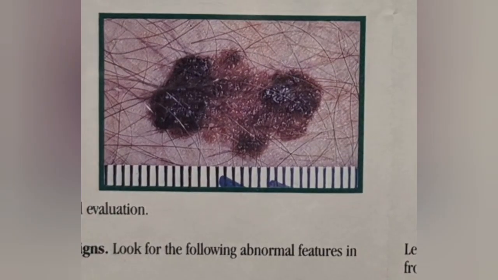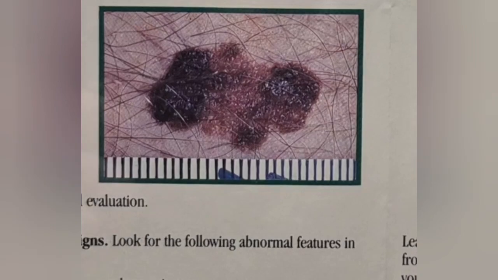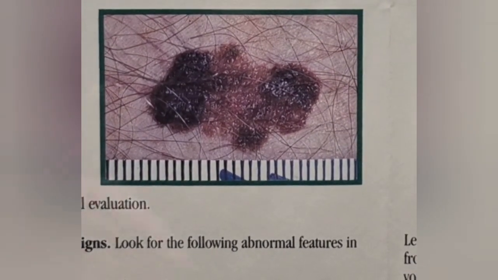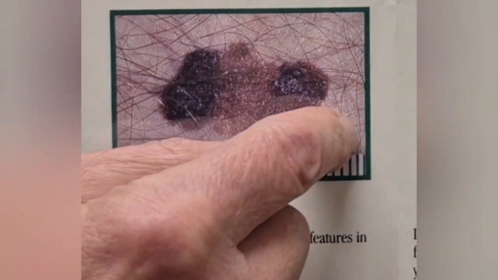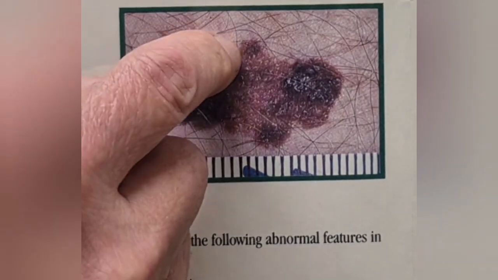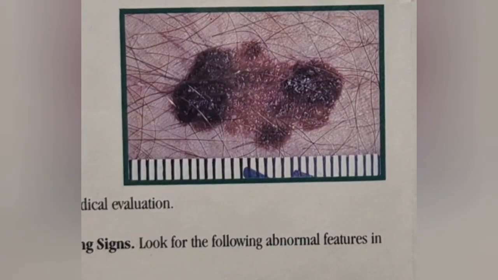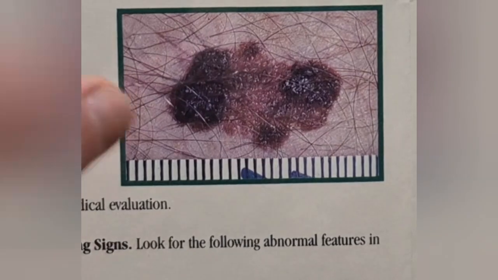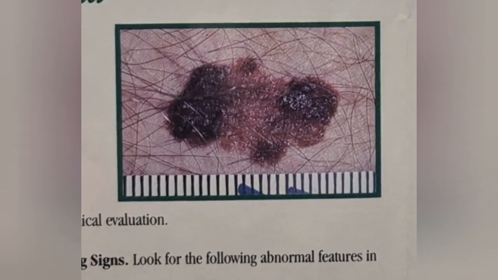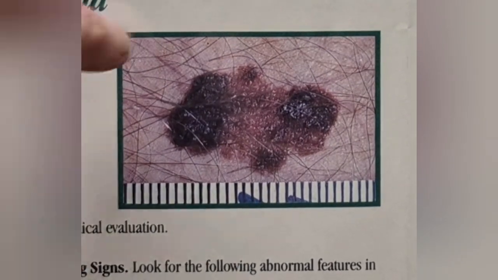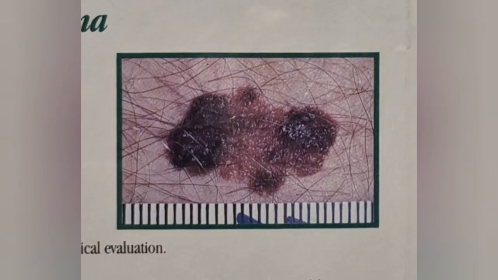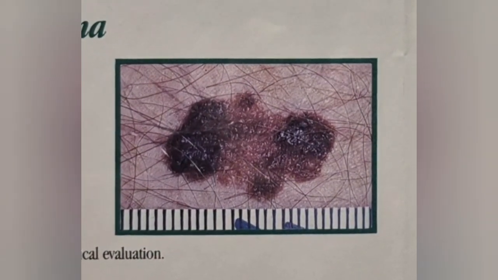When there's concern about the presence of an abnormal mole, you can use what's called the ABCD system. If you notice, this is not an even border. It's asymmetrical. So that's the A. One side is not the same as the other side. B stands for border. A normal mole, as I showed in the previous picture, has a rather even border, but here you can see this border is scalloped. It's far from even. C stands for color.